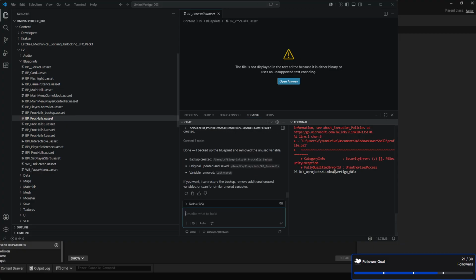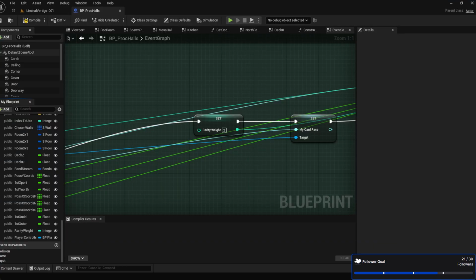Oh wow, it deleted it because in Unreal Engine itself, I just saw something disappear, and I looked for it. Sure enough, it was last Y North, so it deleted it. Now let me go back. Wow, so this actually works. Okay, so you see right here between first Y North and possible X coordinates should be a variable called last Y North, but it just deleted it by itself. So let me compile. Oh, yeah, I think this will still work if I compile.